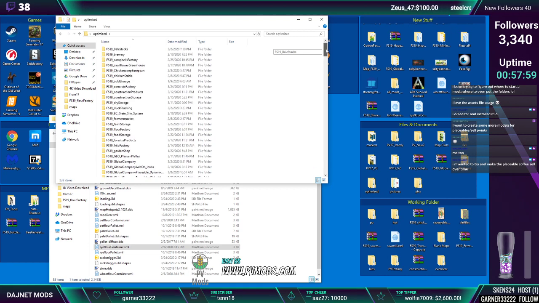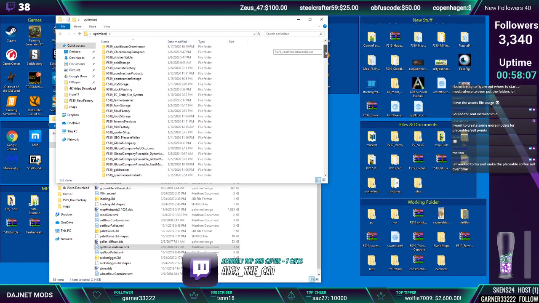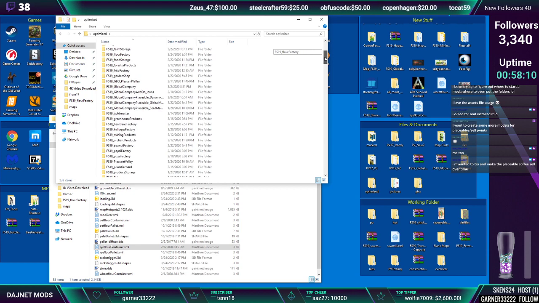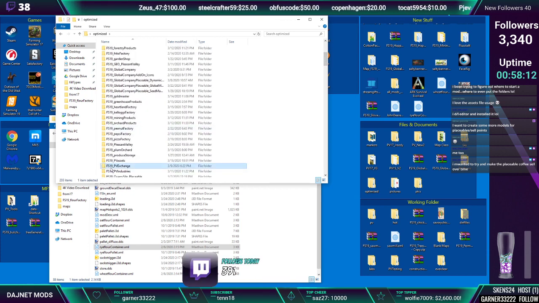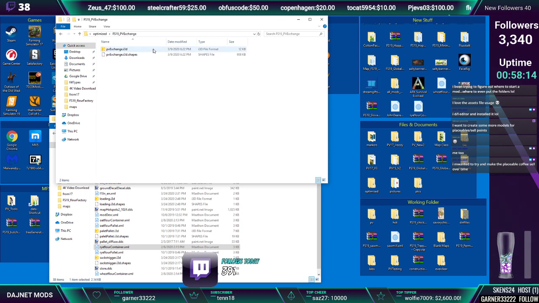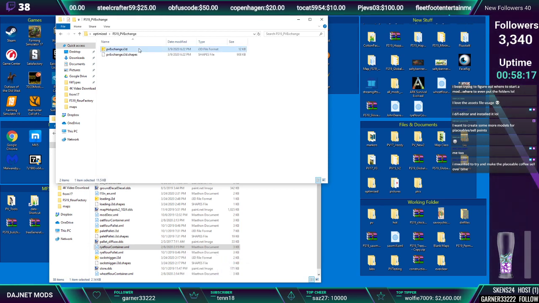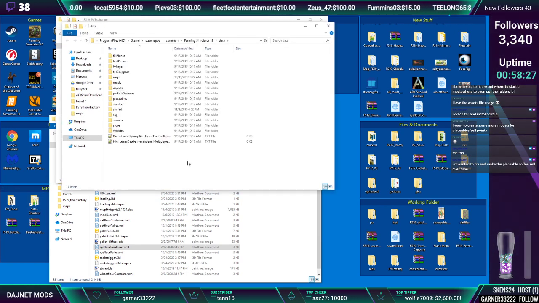Now, I'm going to use something for an example, but we're going to go back to, if I can find it, another mod I'm going to be working on that is the PV Exchange. So I created a PV Exchange folder. You will see an i3D file there, and it's called PV Exchange. How do we get that 3D file? What I did was I basically went into the map, and I'm going to do this for you guys too, because it'll give you a better idea. If you don't have any 3D knowledge, you can use Giant's assets.